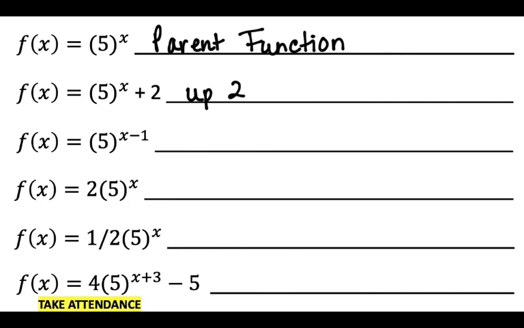For the third line, you'll see that we have a -1 next to the x. That's inside our exponent, which means if it's inside, you can only go left or right. I gave you the little acronym in class called LASR to remember it. That means left add, subtract right. So if it is a subtract, that means we're going to go to the right by 1. Subtract, right, so I see a subtraction sign, and then whatever the number is is how many it's going to the right.